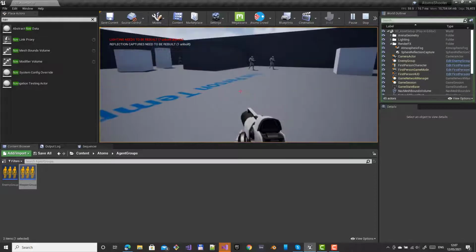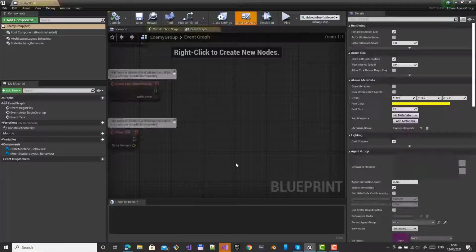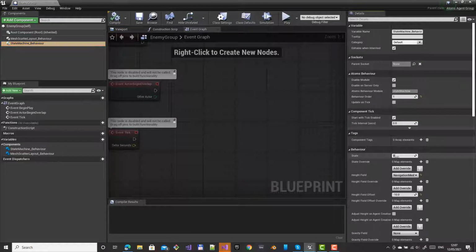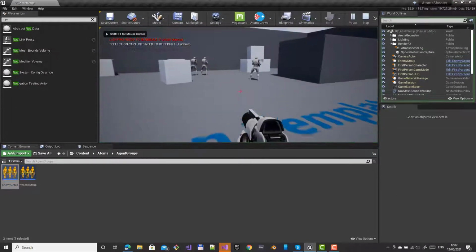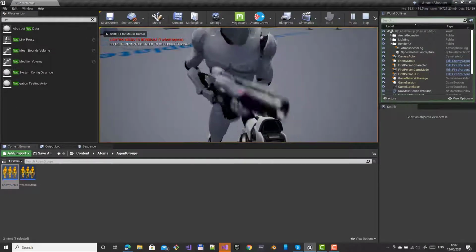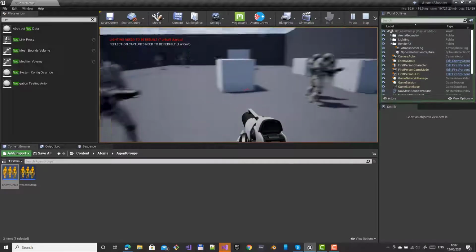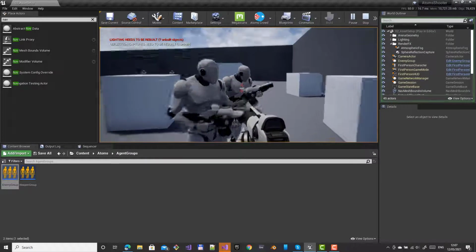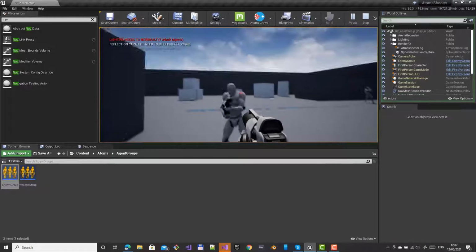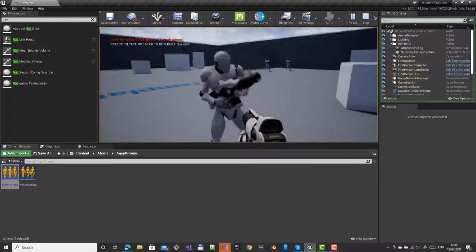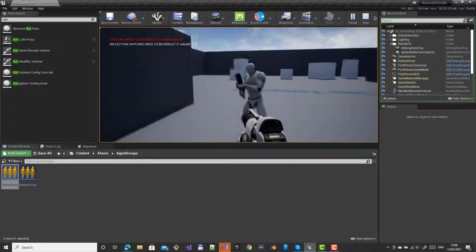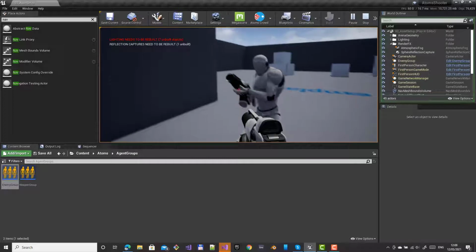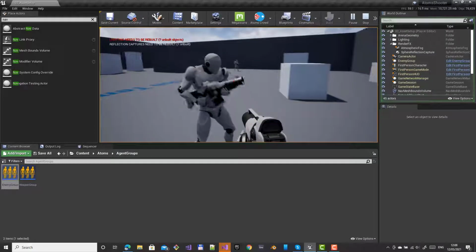Cool. Let's test another state, for example the fire state. Yeah, it seems to be working fine. So as you can see, the mannequin is a single agent, and the weapon is another agent that is synchronized and constrained to the other agent. In this way we can also use the ragdoll on the weapon and do other logic.